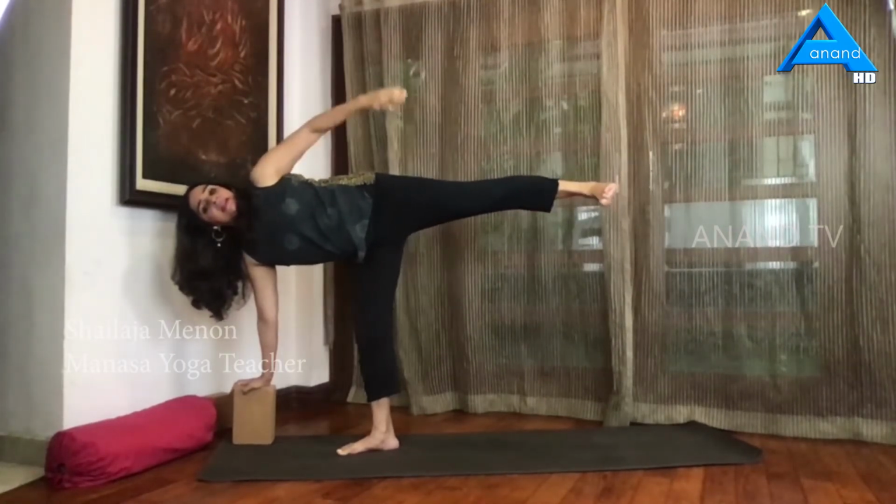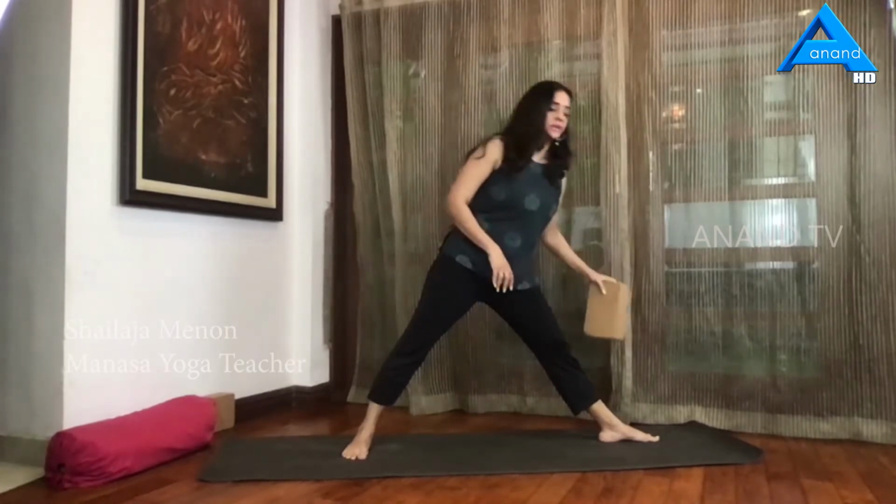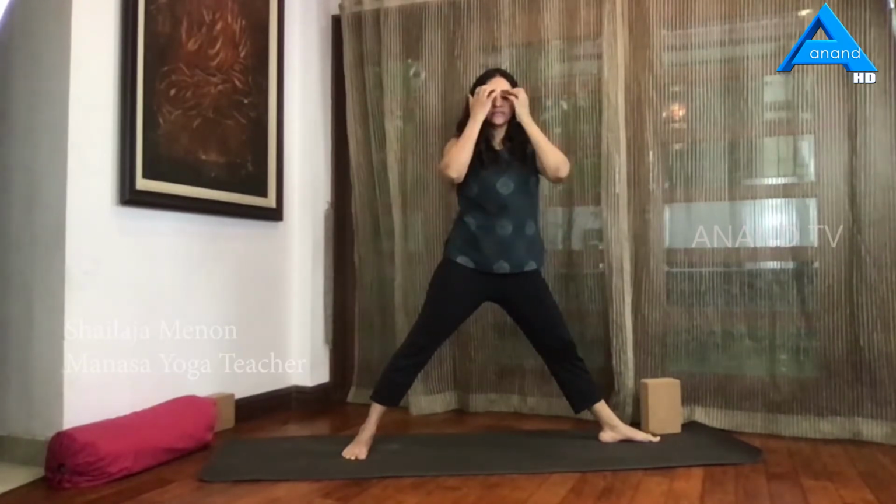Okay, and then exhale and lower down, coming back up and turning your body again. So the right foot turns in, the left foot turns out, right? And then you can release the block either to the ankle, but eventually you'll move it forward because you will move your body slightly forward as you pick up the back leg. So you move like how you would move into Trikonasana, right?